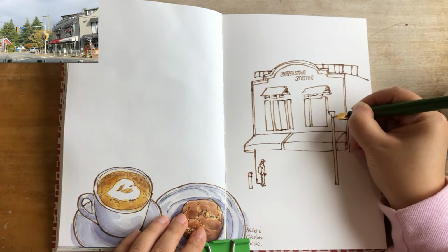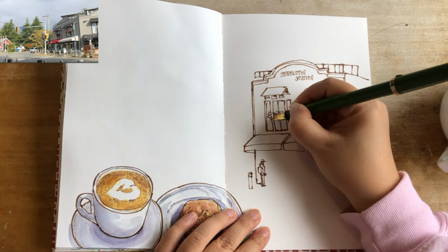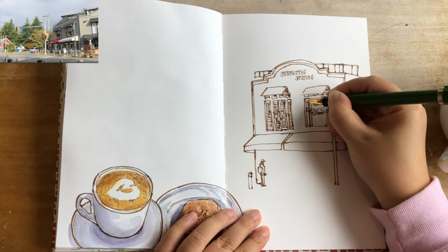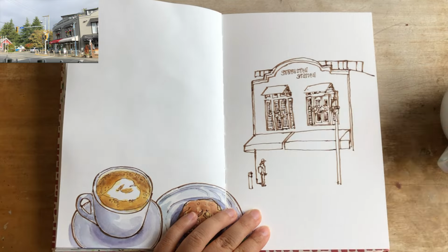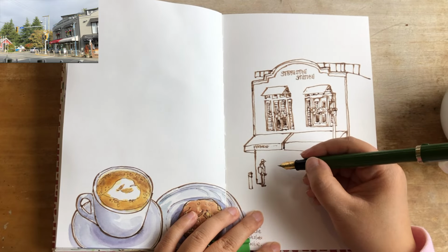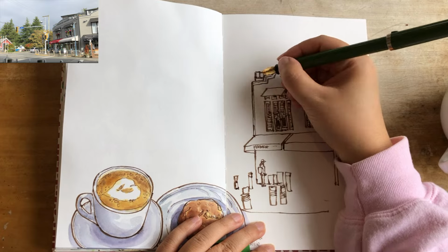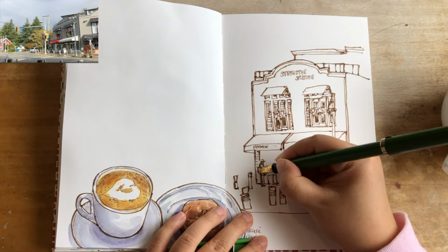Just get these rectangles in and finishing the lamp over here. Drawing these flowers in doodly shapes and then suggesting the window frames and the blinds behind the windows. Some more flowers in front of this window. And blinds. And then writing down the words that I can see on the awning. It's the pharmacy there. Now I'm drawing these little cylinder shapes of stumps wrapped up in ropes. Very old-fashioned. Going back to the building to draw another level of rooms up there.